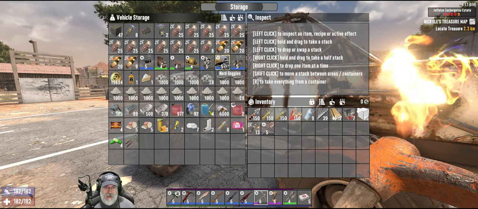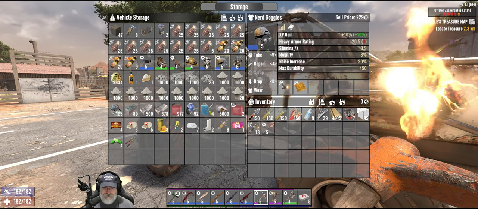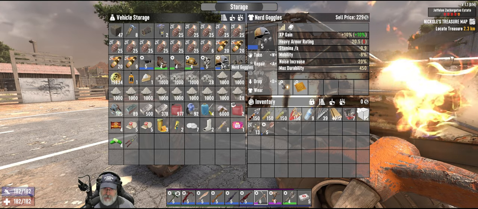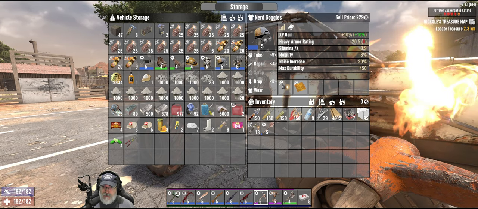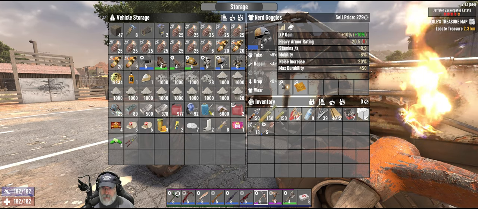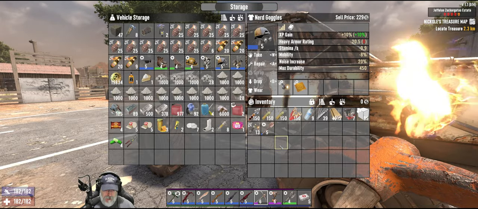Also note, I think I showed you this in the opening montage, I bought a perception mod. And we looted, I didn't even notice this in the last episode, but I noticed it later, this blue nerd goggles hat, which has a 10% XP gain. It's heavy armor too. So we will wear that on the Horde Knight for the extra XP gain and the extra perception.